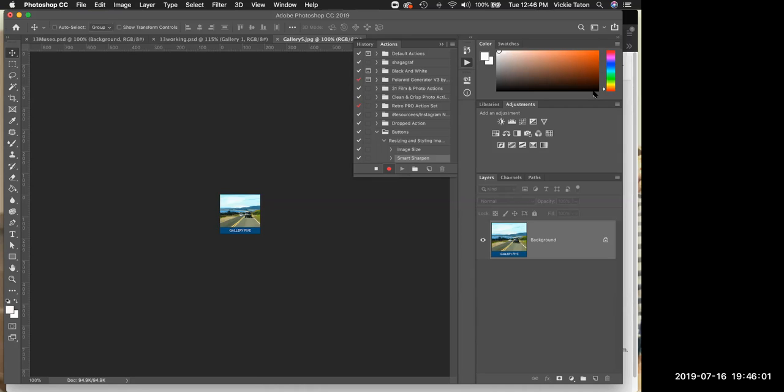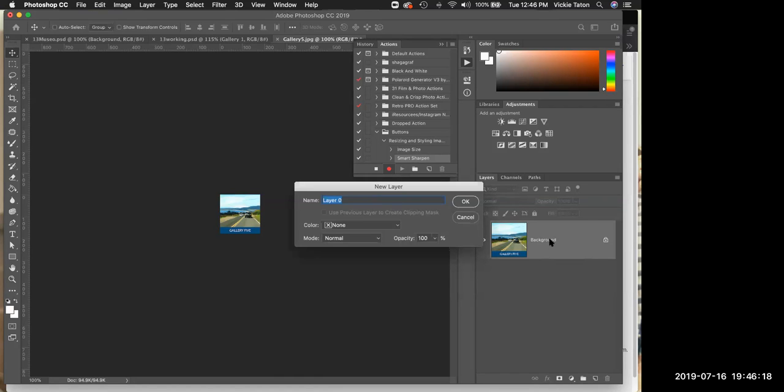We're going to make a couple of additional changes, but we're working on a background layer and that's locked, so we need to convert it to a regular layer. So we'll just double click the background layer name over here in the layers panel.